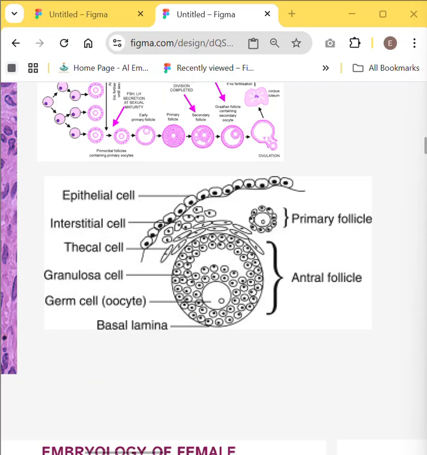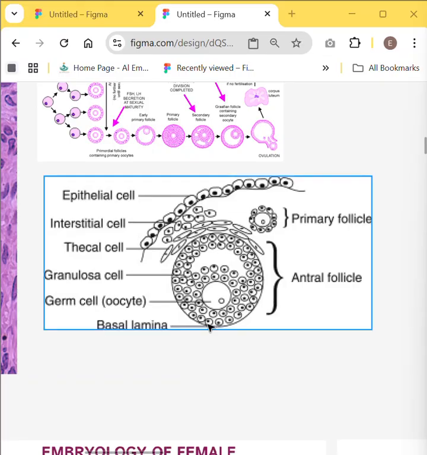Okay. So in the primitive ovary, granulosa cells derived from the proliferating coelomic epithelium surround the germ cells and form primordial follicles. Each primordial follicle consists of an oocyte within a single layer of granulosa cells. Theca cells develop from the proliferating coelomic epithelium and are separated from the granulosa cells by a basal lamina. So we're going to see these. This is the basal lamina. These are the thecal cells.